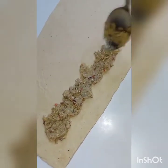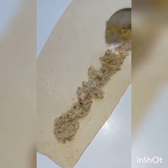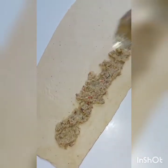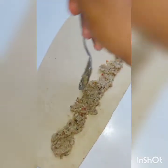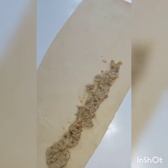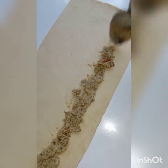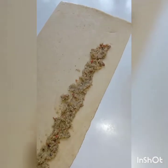Yes. So it's the flour that made it sticky like this, and that is what we want. Spread it very well. Spread it thinly on the dough. Yes, maybe you can see it. Spread it thinly on the dough.